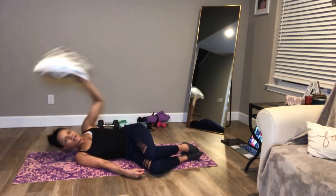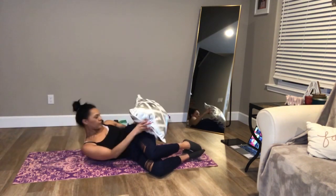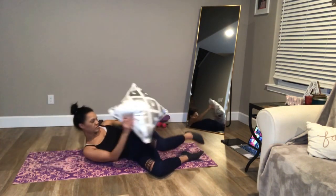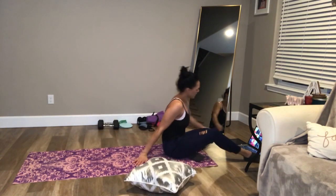Do this. If you want to act like you're throwing the pillow, tossing it at your husband or your kids, be quiet, because you got to. I know by now, all this time in quarantine, we're getting a little crazy, a little homebound, and our families are driving us a little bit nuts. So this is just like a nice, stress-free workout. A way to get your stress off. And that's why I like it. Woo! Crunch that. I'm gonna get a bonus exercise in there.